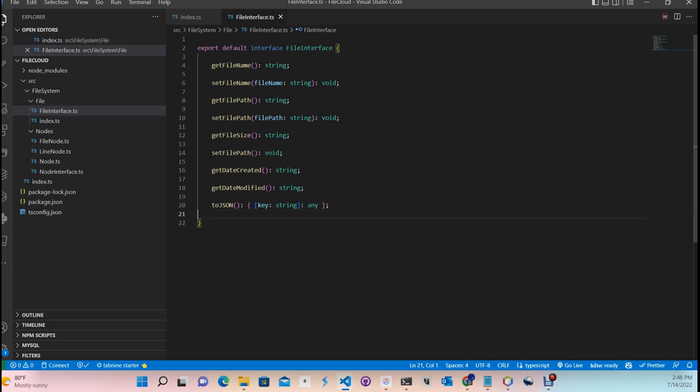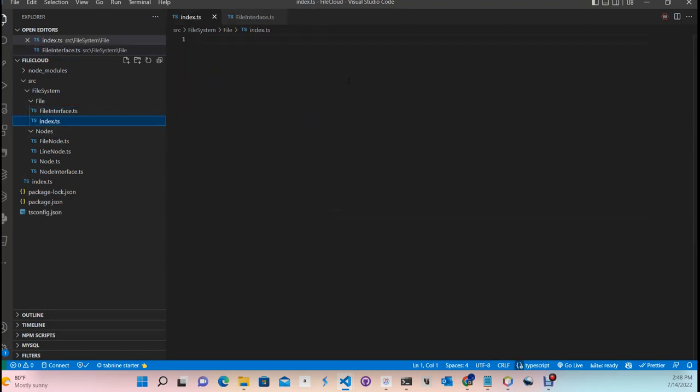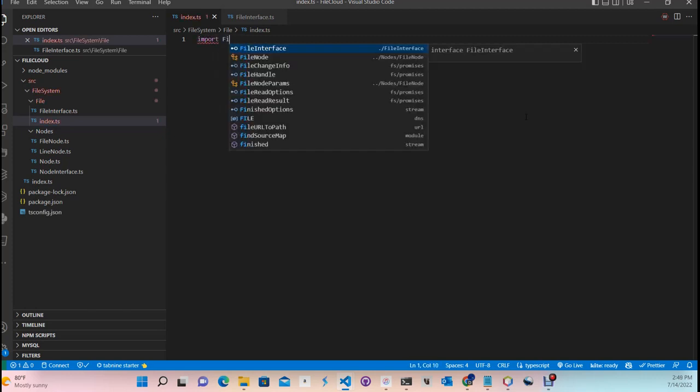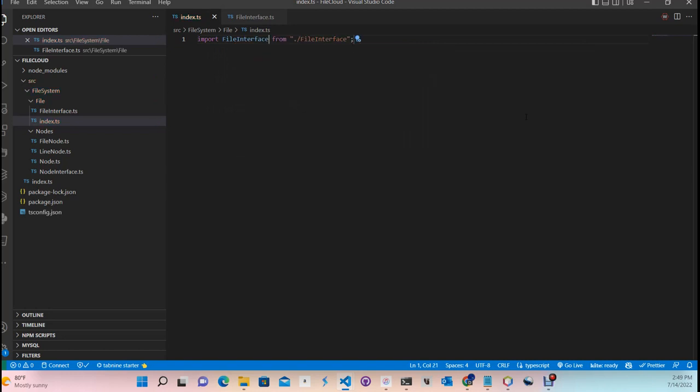Okay, so now that we have this file interface up and running, we will need to import two things. First, we'll have to import file interface.